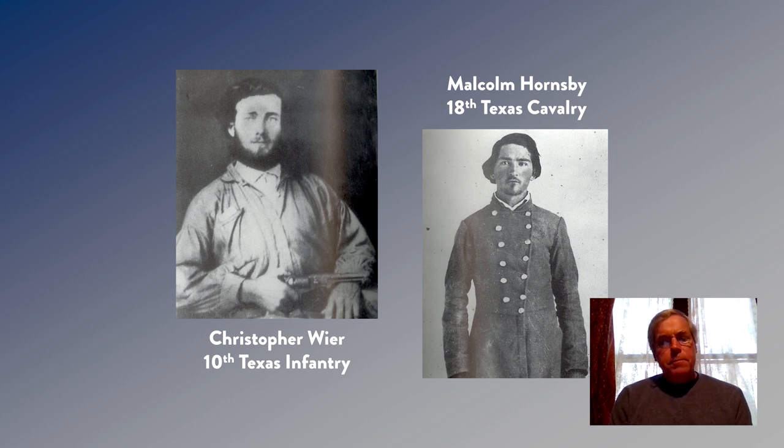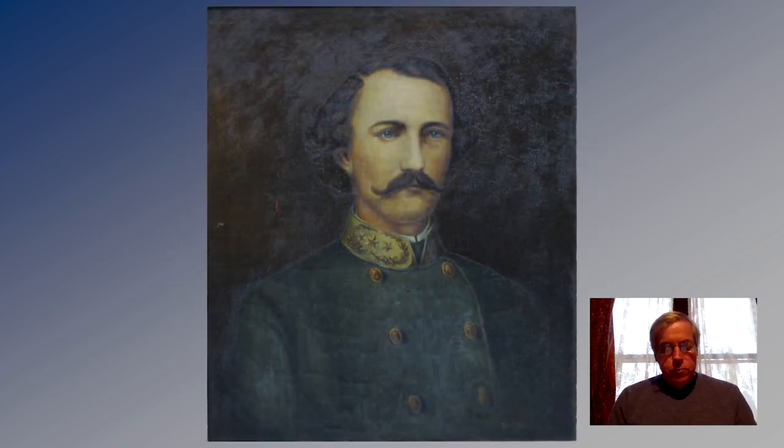The men serving at Arkansas Post were not happy with the location. Colonel Roger Q. Mills wrote, 'If they attack us here at high water, it will be an accident if we are not all made prisoners,' while Captain Gil McKay of the W.P. Lane Rangers dubbed it 'Fort Donaldson number two.' The commander of the garrison was Brigadier General Thomas Churchill, who took command on December 10th. The Texans weren't really happy having an Arkansan running the show — one Texan called Churchill 'a little bit of a spiked tail, snapple bit dude of an Arkansas Brigadier General.' Dunnington would control the guns at Fort Hindman, and his sailors from the Pontchartrain would man those weapons.